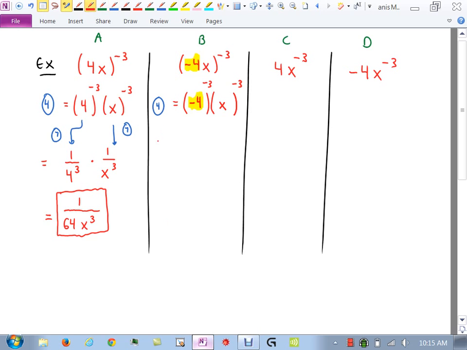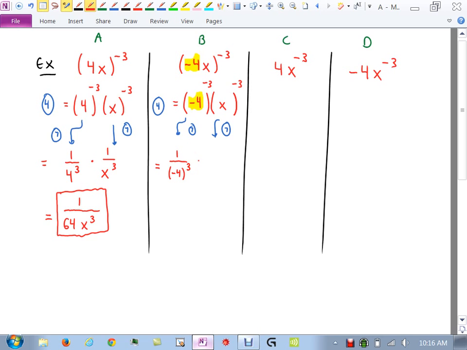Now, you want to use property 7 again on both of those? Okay, so here and here, property 7, property 7. What does the first one become? What's negative 4 to the negative 3 become? 1 over negative 4, right? To the positive 3. The only thing that changes is the power goes from negative to positive, right? The negative 4 does not change to positive 4. Just the power changes positive.